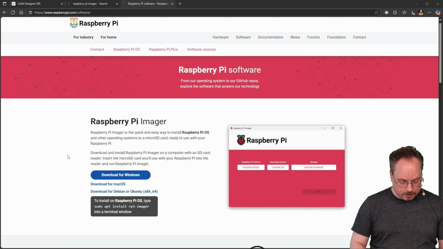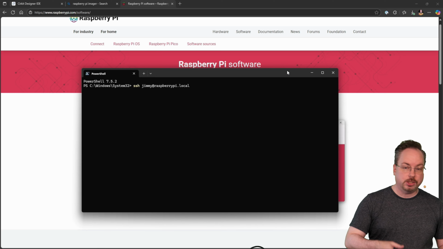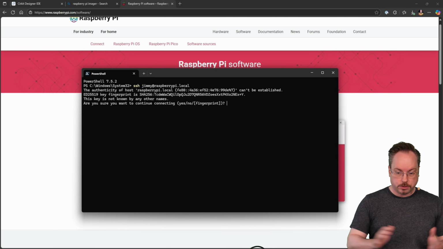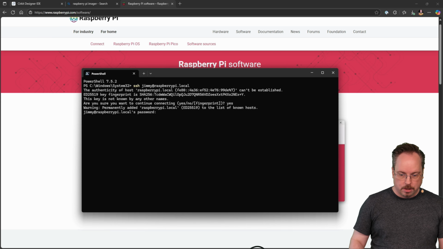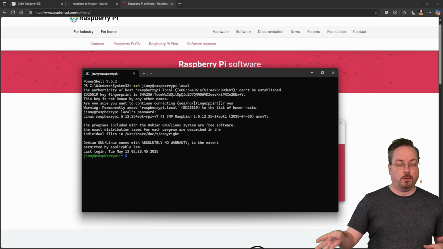That means that this device now has an IP, and we should be able to use SSH to connect to it. So let's see if that's true. So on our PC, we're going to start the Windows terminal. There we go. And we're going to try to connect with SSH, ssh Jimmy, the username, at raspberrypi.local. So hopefully this works. It does. Awesome. Yes, we want to continue connecting to this device. There we go. So what's the password? Well, we know that one. There we go. Boom, we're now connected with SSH to our Raspberry Pi.